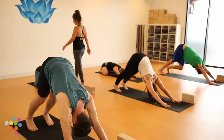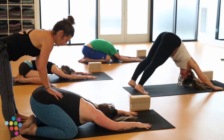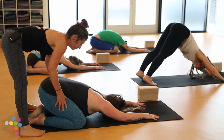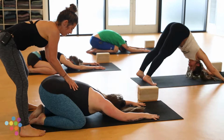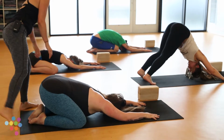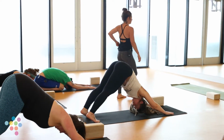Good. Just feel that energy swirling through the body, and the breath is the anchor to start to settle it. Good. Now, if you're in child's pose, you can always stay here longer if needed. Otherwise, you'll make your way back to downward facing dog. We'll move to our next progression.